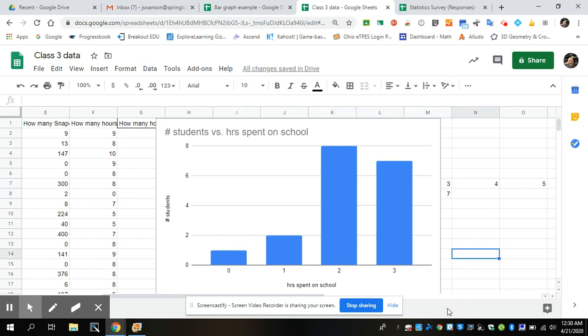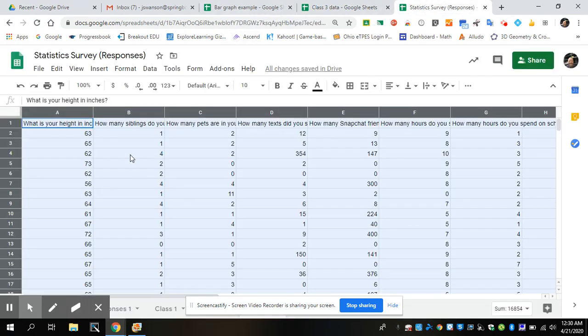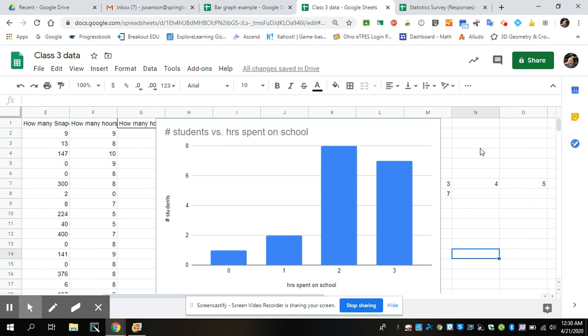You got to figure out which of these sets of data do we want to make our graphs about. Some of these will be nice data to make your graphs on. Some of these will not. So you got to figure out which one you want to use to make your bar graph. You might want to pick the one that's easiest. You might want to pick the one that's most interesting to you. But today we're just focusing on the bar graphs. That's it. All right? Let me know if you have any questions.